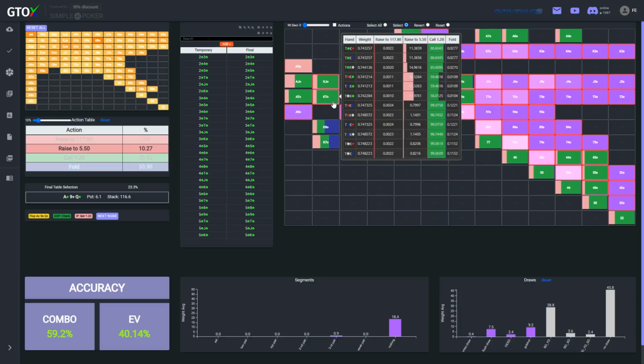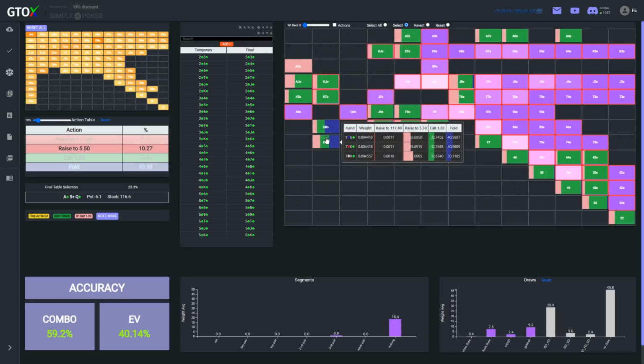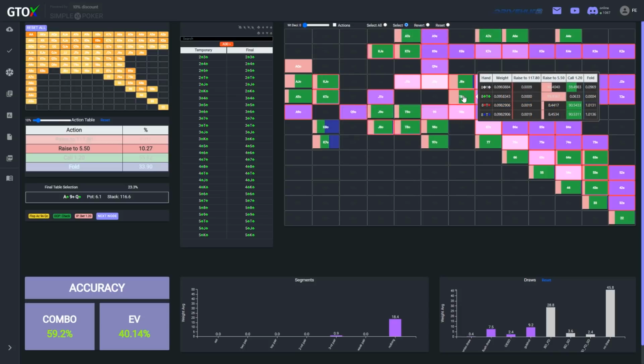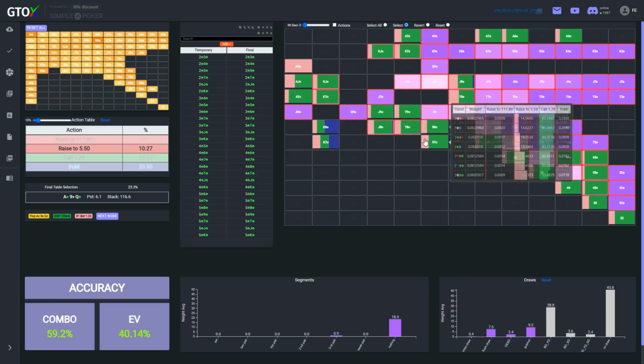As you can probably imagine, when we actively analyze a hand in this way, eventually we'll be able to see patterns emerge with respect to certain hands that we're getting wrong over and over and over again. This in turn will give us insights into potential leaks in our game, as well as potential plus EV moves that we can add to our arsenal.